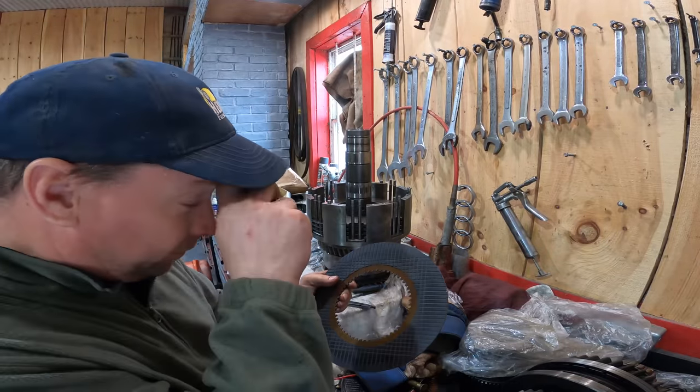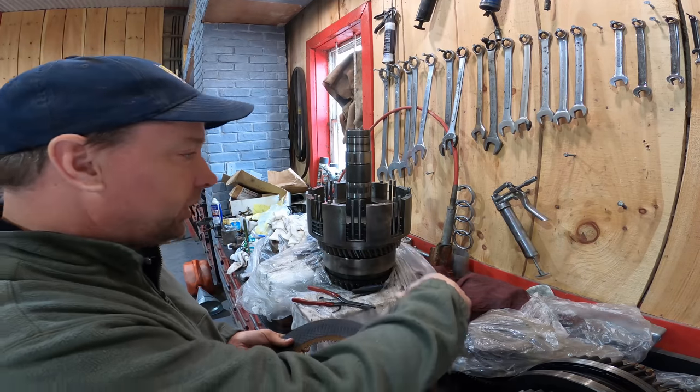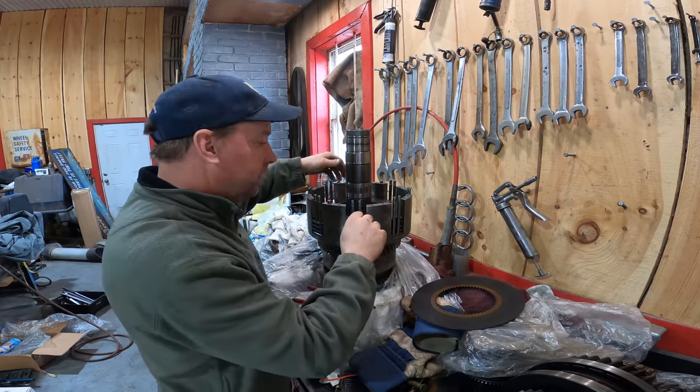Manufacture these things, I guess they punch them so there's a bit of a rounded edge on the one end. You want that edge up. It'll make putting that thing in there a lot easier, the inside. I think I got one in upside down, to be honest with you.